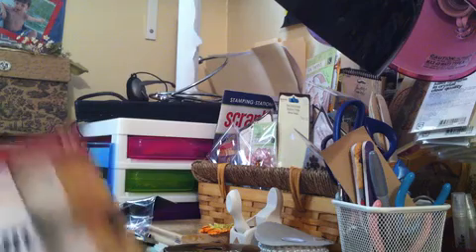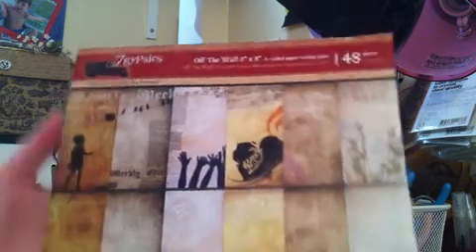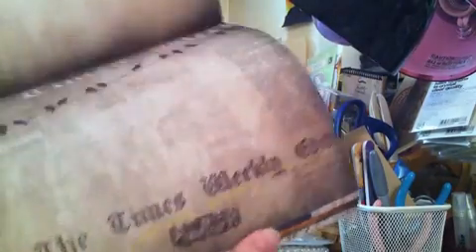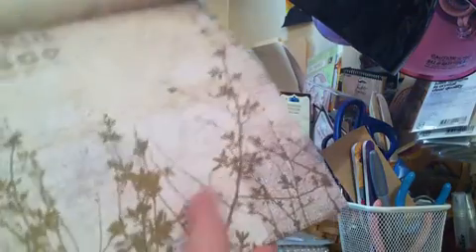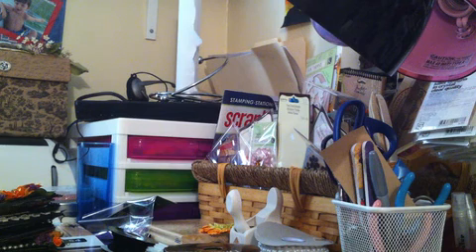My hubby picked these up for me too since he came along. He got me the 7 Gypsies 8x8 paper — 48 sheets, double-sided — and this is called Off the Wall. Some really pretty paper in here. I love the Times Weekly Edition with the birds on the wire. The good thing about the 7 Gypsies paper is you get like six sheets of each, so it's great to buy and share in swaps. Normally $9.99, 43% off — that paper was $5.69. Crazy.